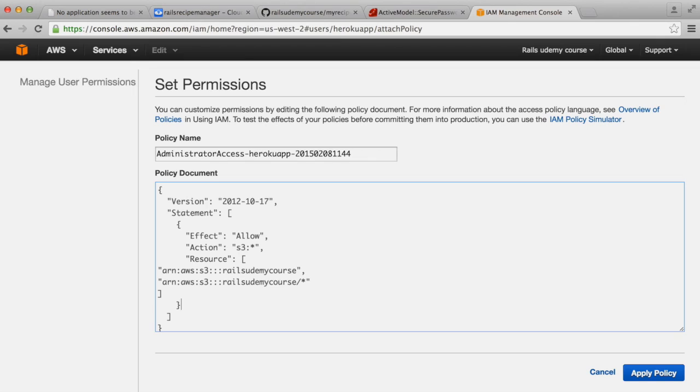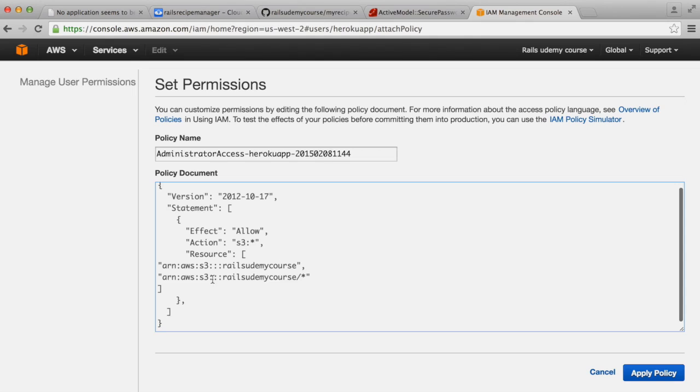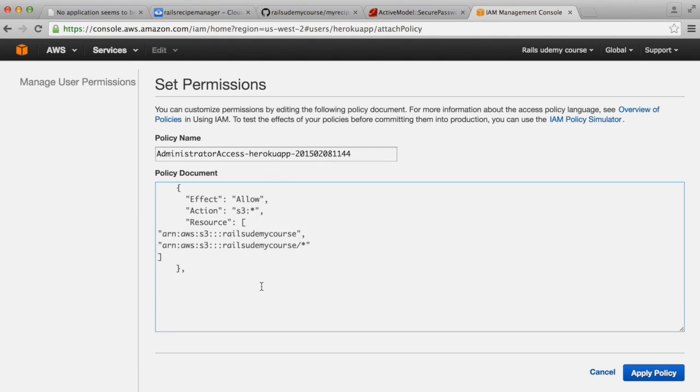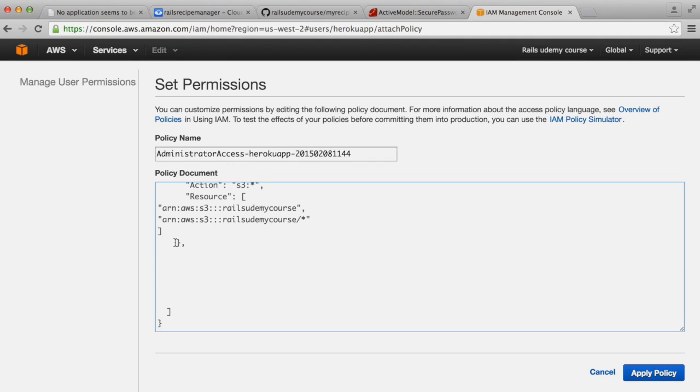And then right after this, we're going to open bracket here, and we're going to say within quotes effect close quote colon space open quote again allow, and then action, and I'll add this to the documentation section of this lesson.